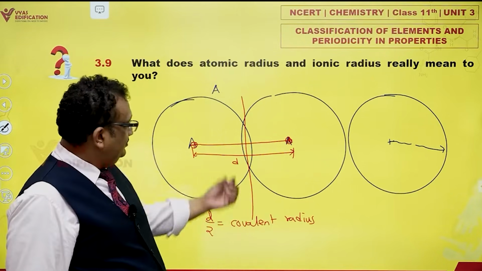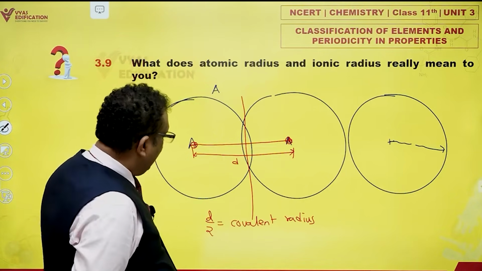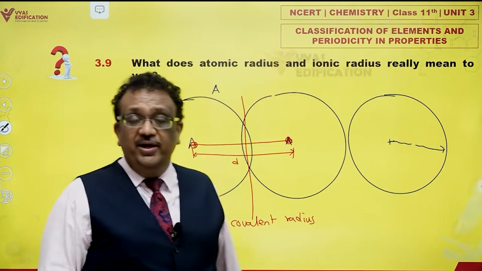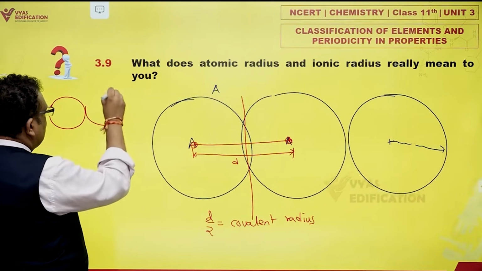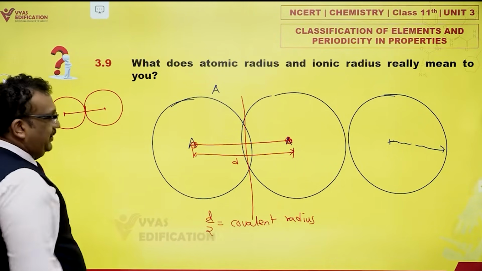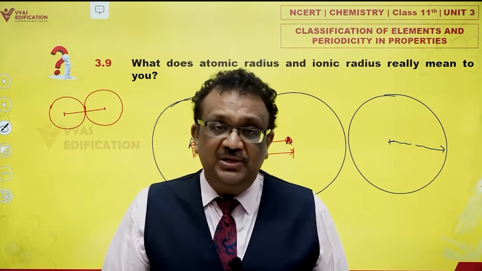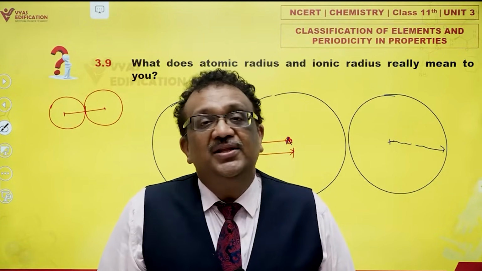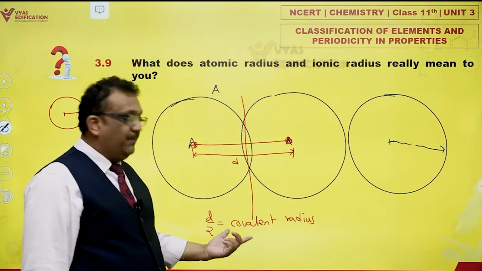Very obviously, this portion is common. What does that mean? It means I am recording something a little lesser than the actual possible radius. Why? Because for the actual radius, I should have had circles or spheres just touching each other, right? If they're overlapping, then naturally the distance D is a little reduced. So this covalent radius is expected to be somewhat lesser than the actual imaginary radius. But there is no way I can measure that so-called imaginary actual radius, so I just have to be happy with covalent radius.